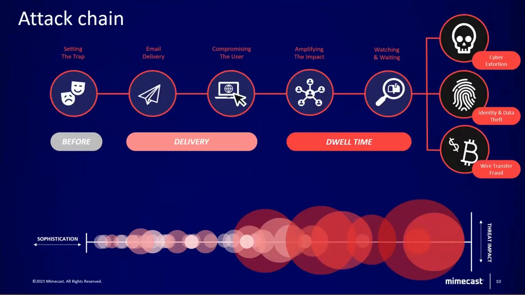Now, only focusing on some of the links in the chain, like we discussed, does limit your detection efficacy. So if you only focus on the delivery or the dwell time, it does limit your detection efficacy. Your ability to protect really does rely on maximizing your opportunities to break the attack chain proactively itself.